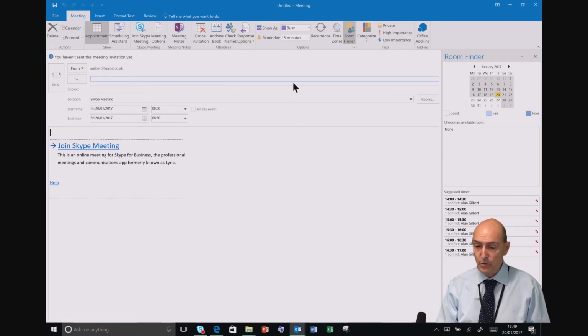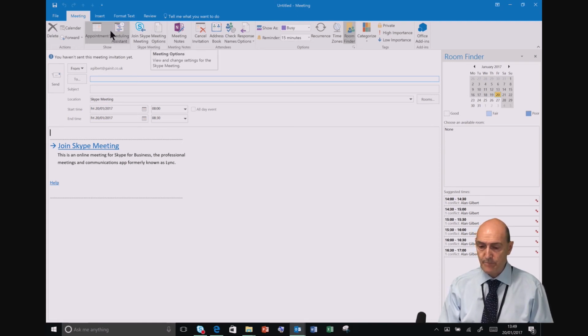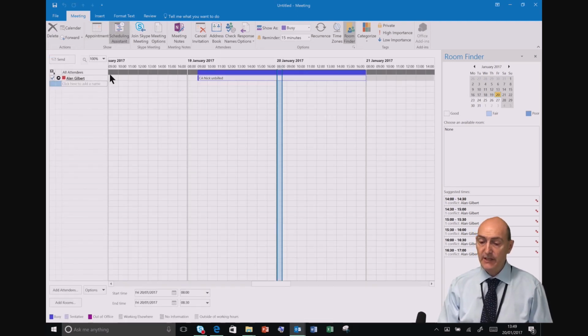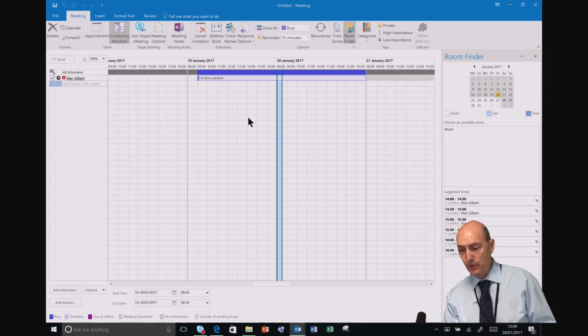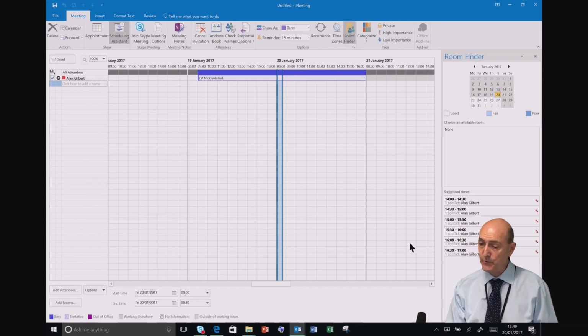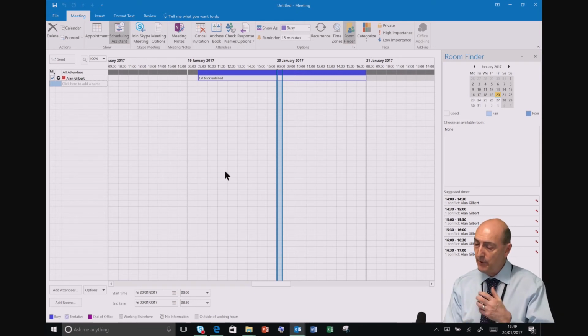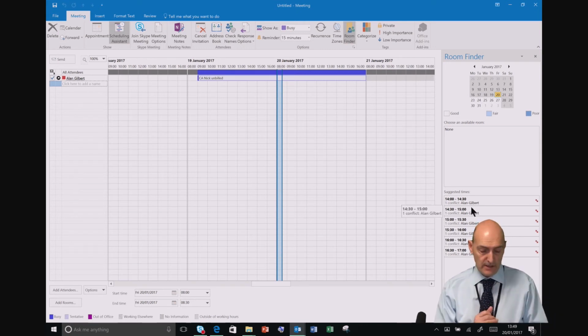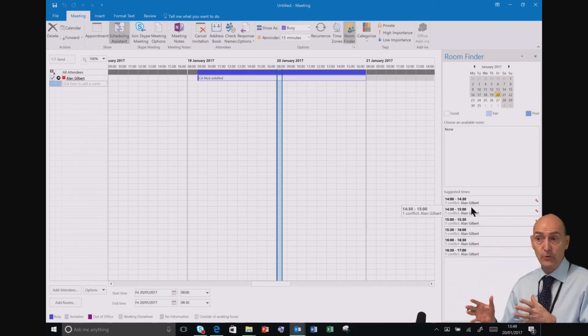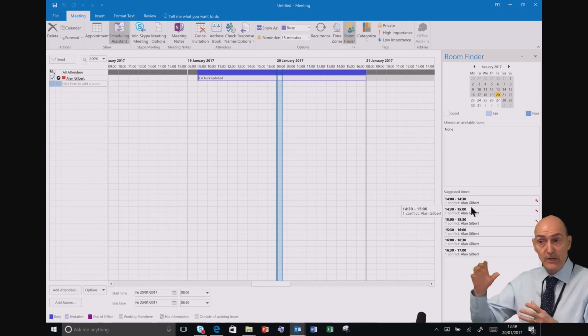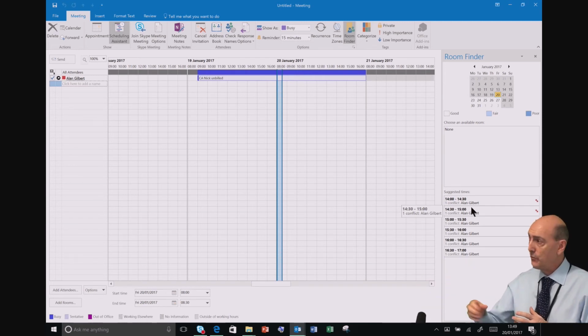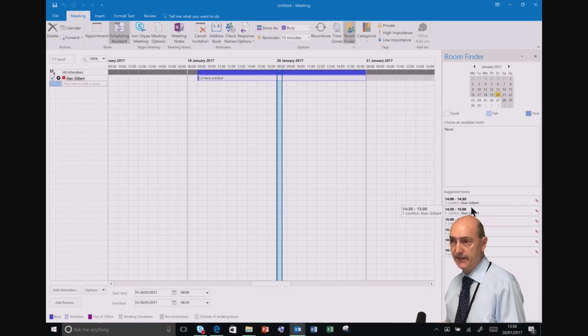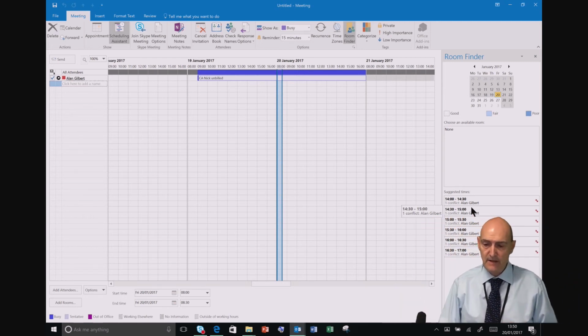I'll come out of this one, I'll go into the scheduling assistant, so you can bring colleagues in here, see if they're available, and also see if the rooms are available. So as you're bringing these people in, it'll show you the best options as far as getting a room. So that's all integrated in, and it knows, because of the email addresses, which rooms would be best suited and their availability. So it brings those together. I'll just come out of my calendar.